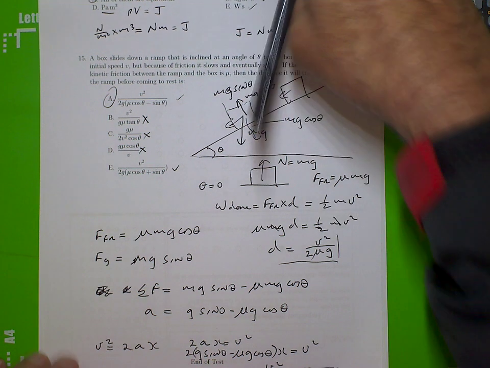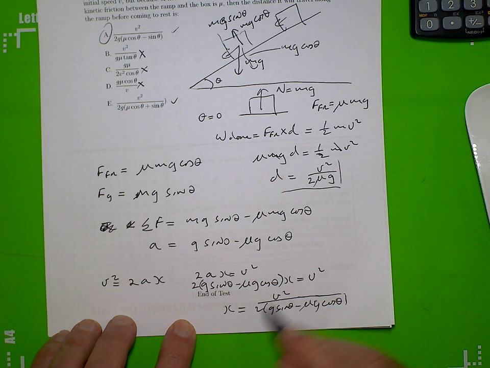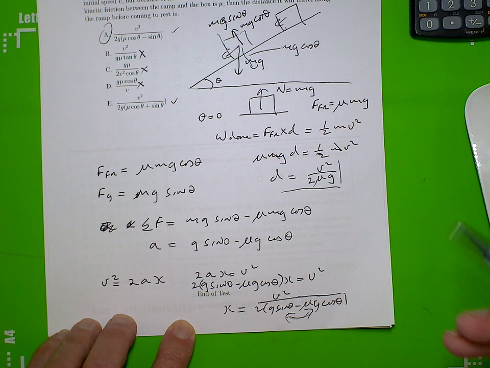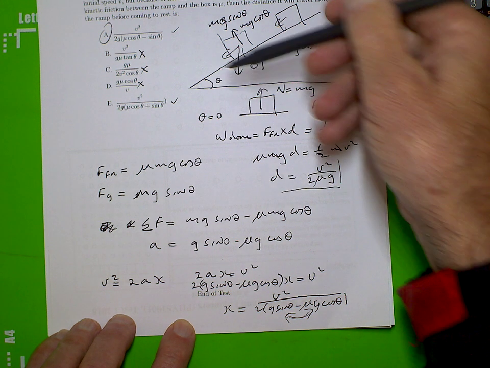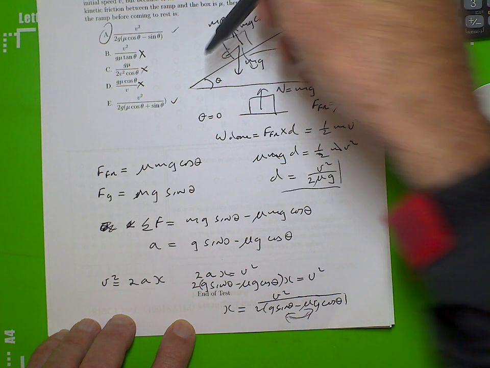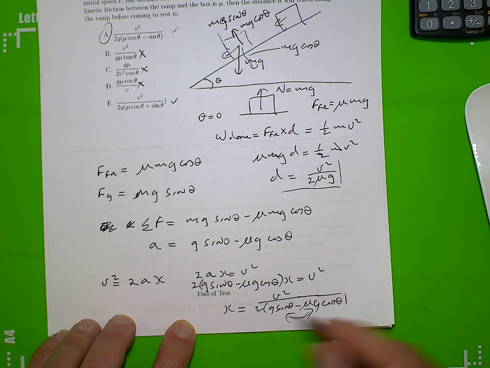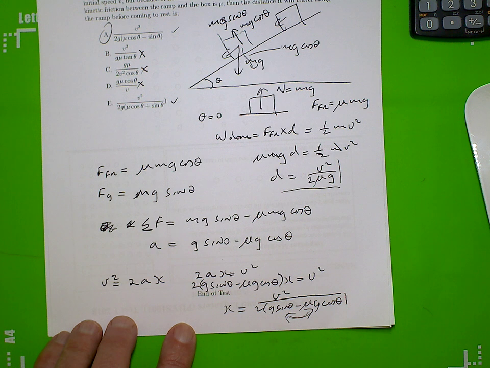I realise I'm writing where you can't see, so I'll move that up. And that is that, except the signs are the wrong way round. And of course that's because there's two situations. There's the situation where the thing slides and slows down to a stop, or if it's too steep, where the thing slides and gets faster and faster. And so changing these around is not a problem, but that's going to be the answer.